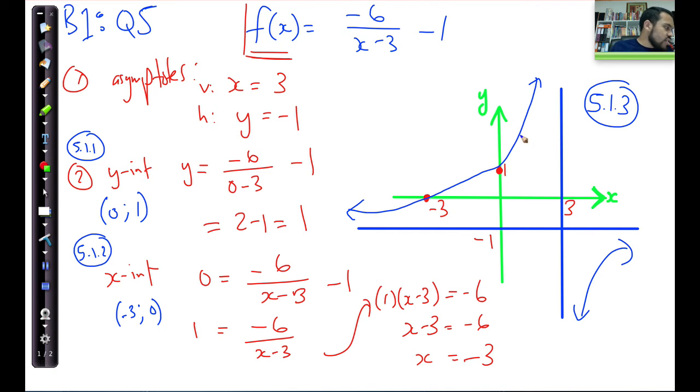Okay, now comes the next question. They want to know for which values of x is f of x greater than 0. Where is this graph positive? Well, over here the graph is negative, and anything under this line on this side, the graph is negative. So when x is bigger than -3, I'm going to just put it over here, 5.1.4, for x greater than... and do they want equal to? Let me just double check. Do they ask you if it's equal to? No, just greater than 0. It's positive. The y value is positive from here onwards. So it's just greater than -3. And that should be it. x is an element of the reals.